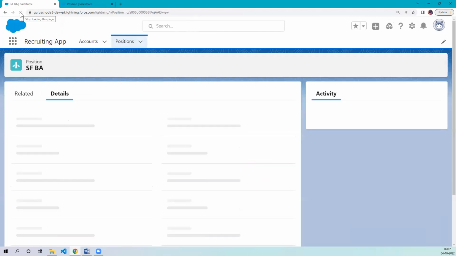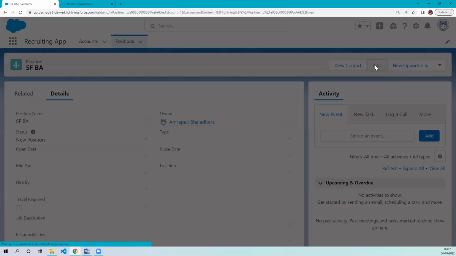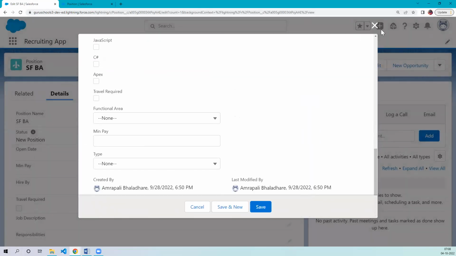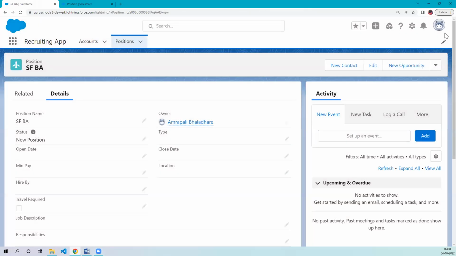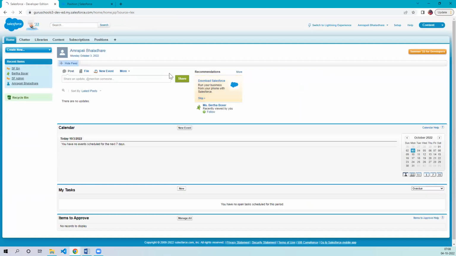Now it should show. Let's go to the edit page. Still no. So what I will do is quickly switch to the classic view, even though we don't use it right now, and Salesforce is going to retire it very soon.